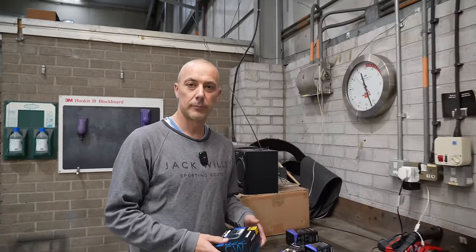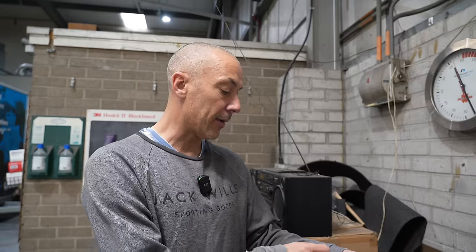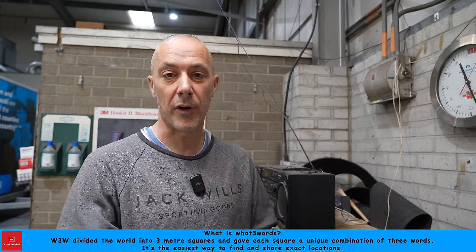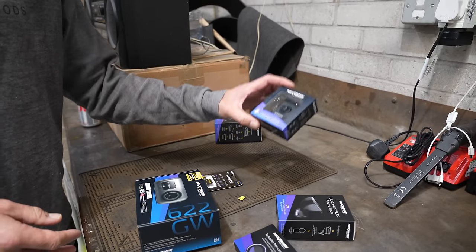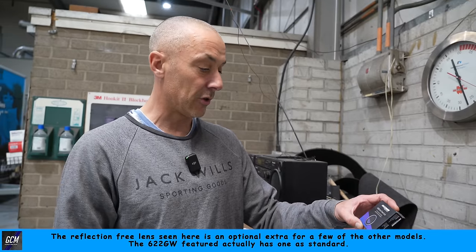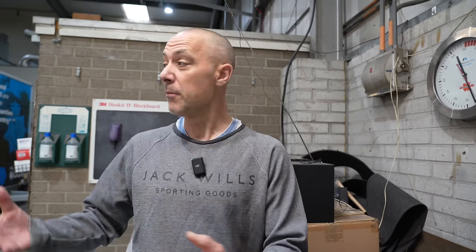So Owen, which model did we choose to fit in the RS today? So we've got a 622, and this one's got 4K image recording, digital stabilization, and What3Words as well, which is really good if you're involved in an incident. Give us the What3Words and we can find you on mapping straight away. We've also got some other bits here. We've got the dash cam hardwire kit, the cabin view camera, the SD card, the mount for the dash cam, and a reflection-free lens, which I'm sure we will get to as we fit it all. It looks like they've sent us a whole system for the car that covers front, back, inside the cabin and everything else. So let's get cracking.